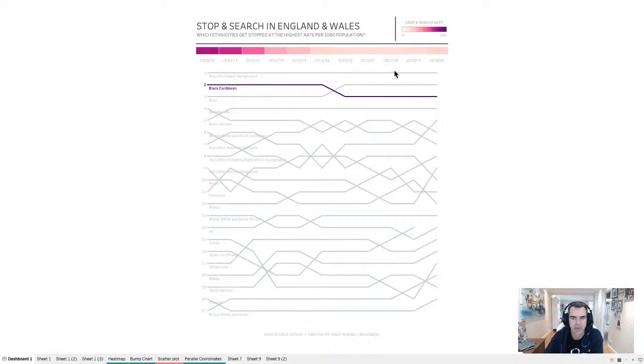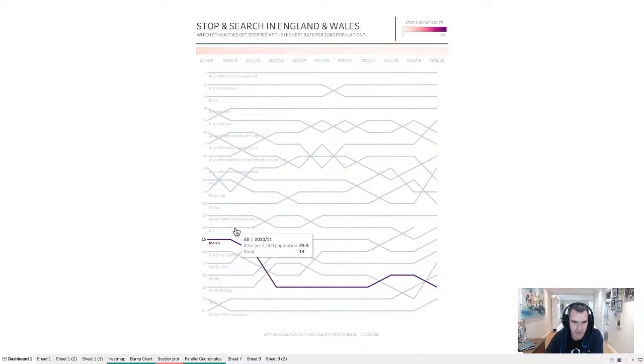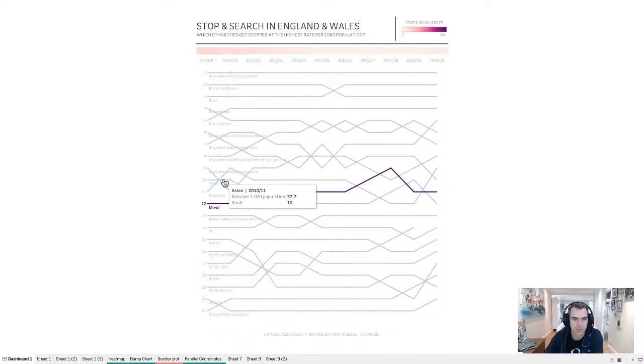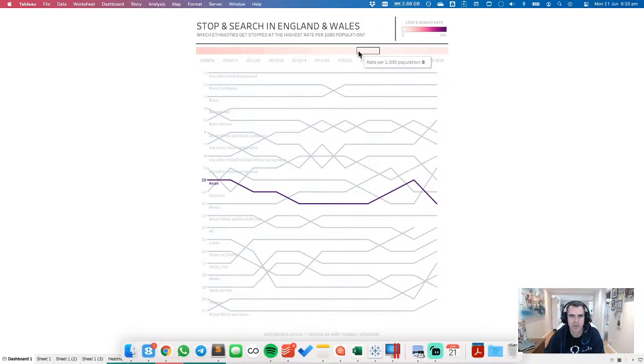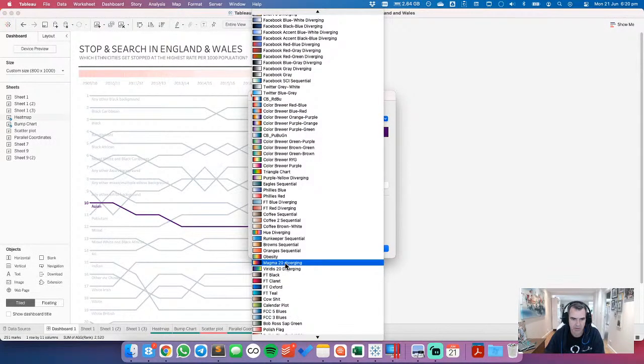I'm not sure what to do with this color or this line, but I can't really think of much else to do, so I think I'll probably just leave it. At least you can see which gender or which ethnicity to click on. It highlights that, and then it changes the chart at the top. But I think, again, these all become very washed out. So I think I need to switch the color palette back to the magma.